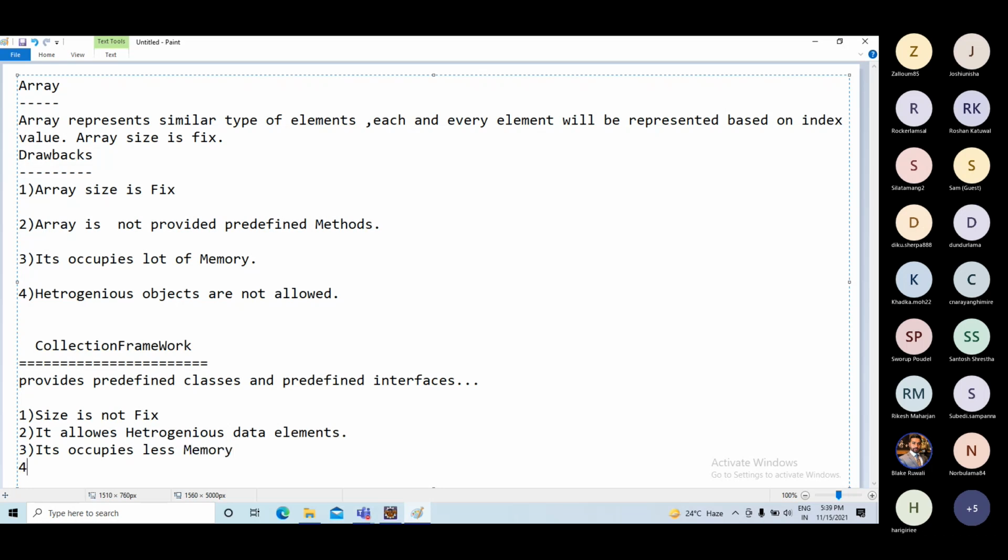And fourth point is predefined method support is available.